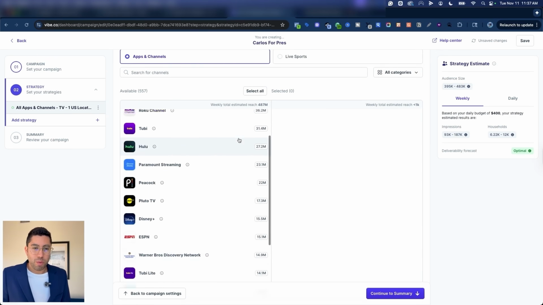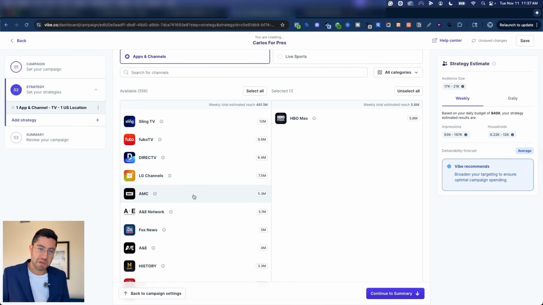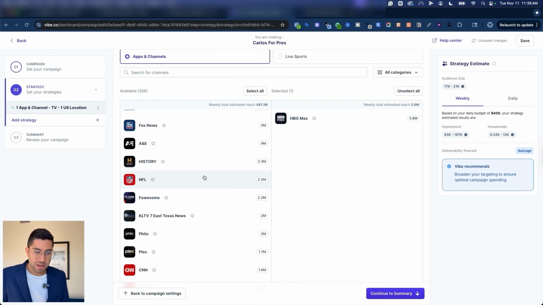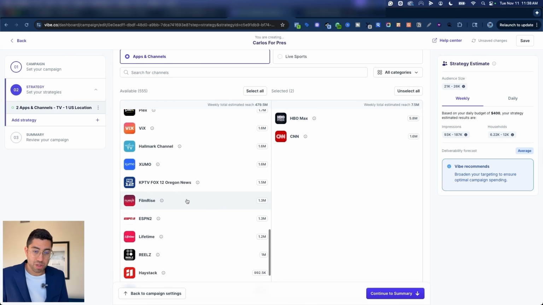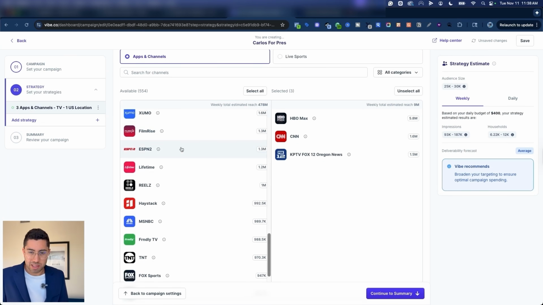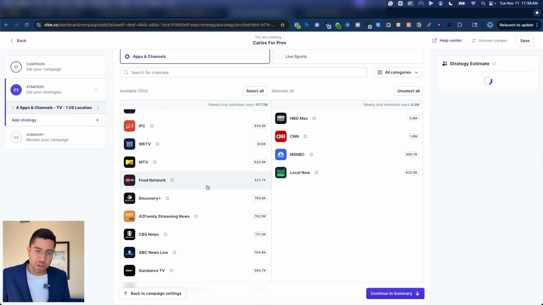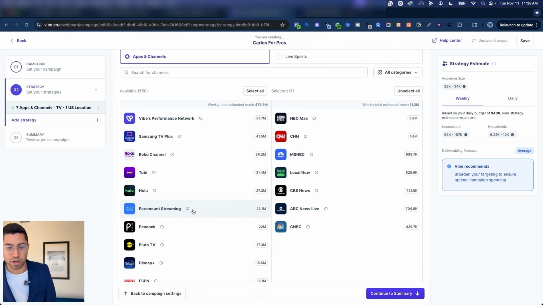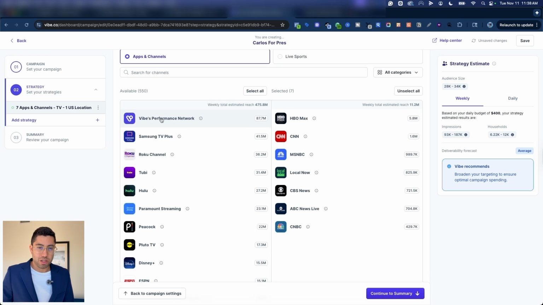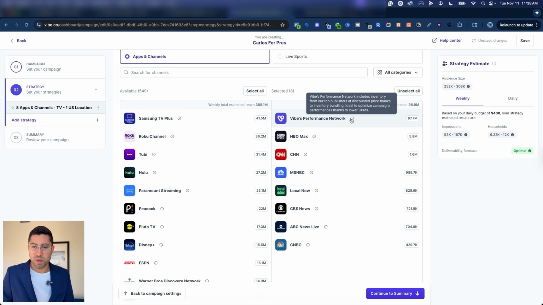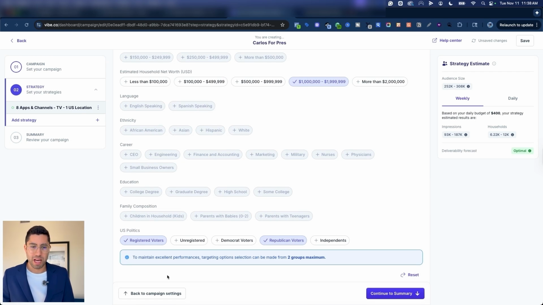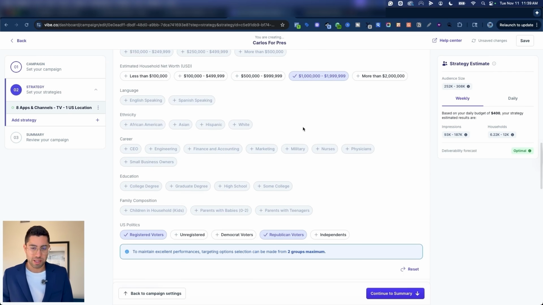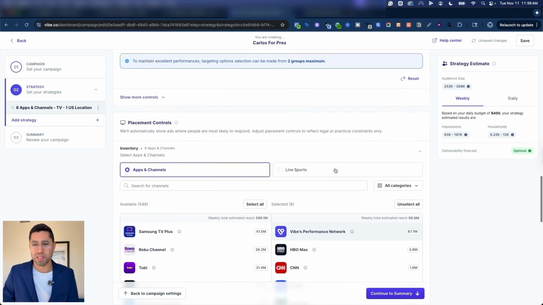Generally, some of these are going to be more expensive. If you run ads in HBO Max, it's going to be a little bit more of a premium placement. Same thing with the NFL. I would run things on pretty much all the news networks, CNN, Fox, anything news related, local news, CBS, ABC, NBC. These are the main ones you want to run your ads on. If you want to branch out, you can go Vibe Premium Network. This is going to get you a better CPM, but it might not necessarily be the placements that you want to take up. So if you do have a performance network, I definitely recommend having tighter, detailed demographics selected to take advantage of those lower CPMs.